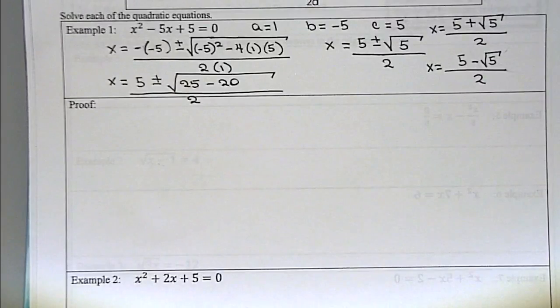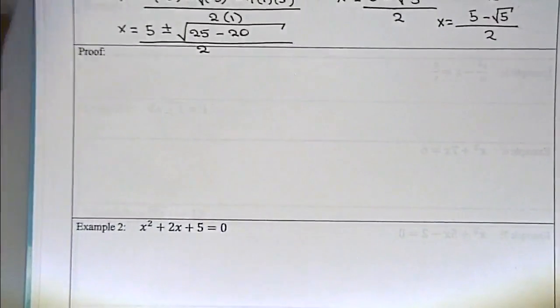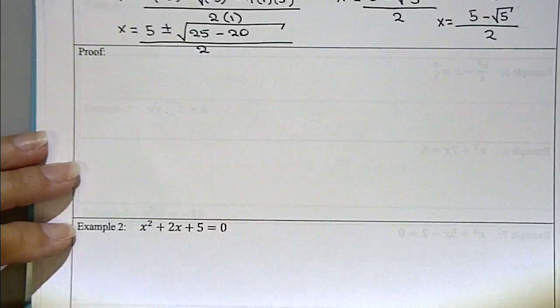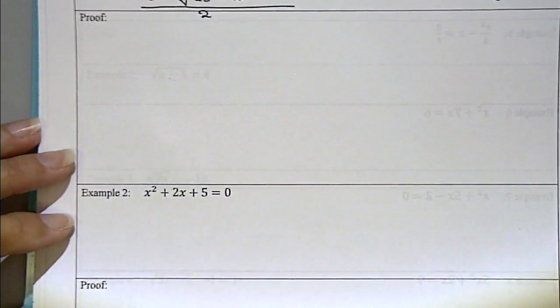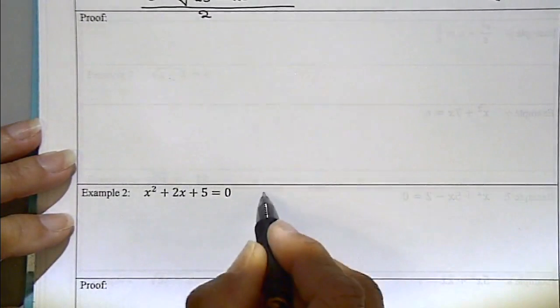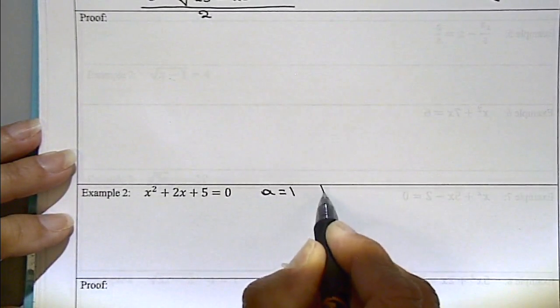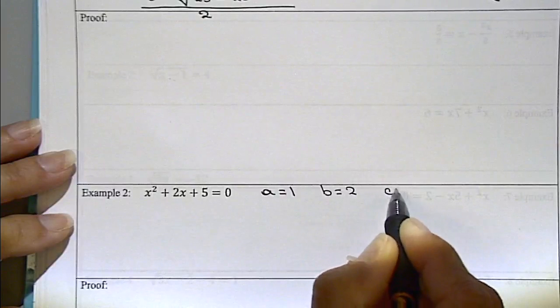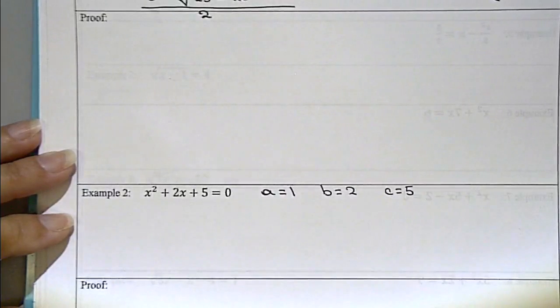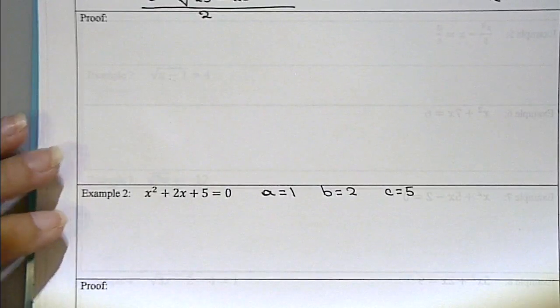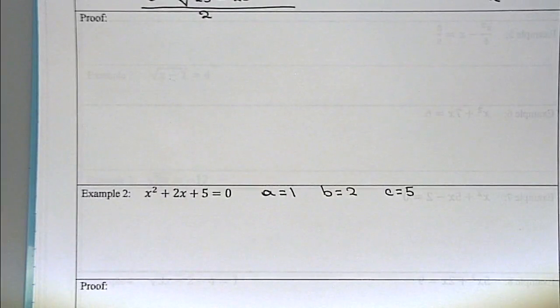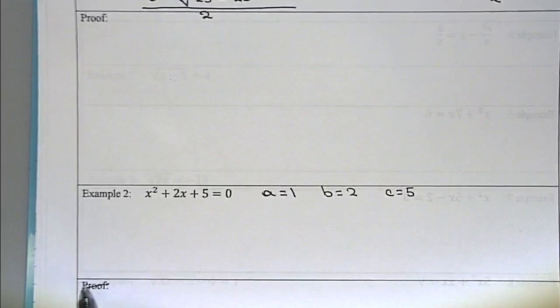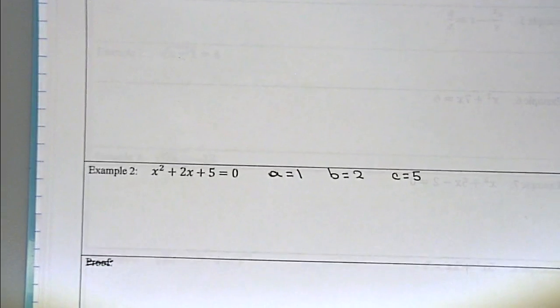I'm not going to go through too much more with it, but I do want to go through this. We got another quadratic down here. It does not factor in our normal format, so we're going to use the quadratic equation. We're going to identify a, b, and c, and then we're going to fill it in. Go ahead and do your equation, fill it in real quick, and then I will show you what it is, so you can make sure you haven't made any mistakes before you start solving it, okay? Go ahead and use this area for proofing down here because we're kind of done with the proofs today.